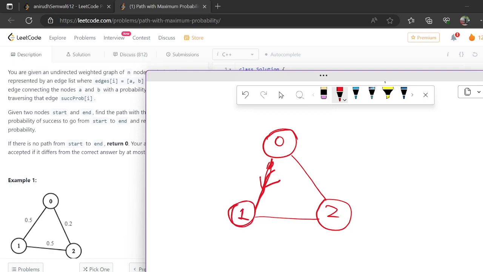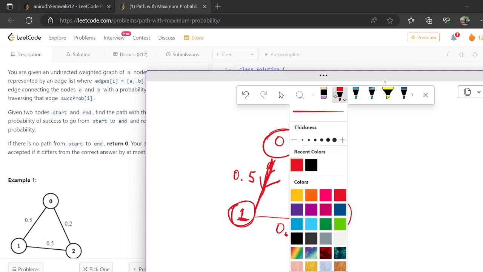Starting from this node, if we choose this path, what is the probability that we will reach node 1? It is 0.5. Similarly, if we start from node 1, what is the probability that we will reach node 2? It is again 0.5. And if we start from node 0, what is the probability that we reach node 2? It is 0.2. So it will be given to us.